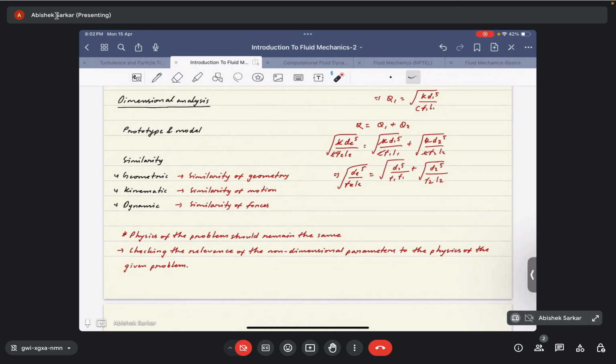So the Buckingham Pi theorem states that if there are m physical parameters in a particular flow, and there are n fundamental parameters. By fundamental parameters, I mean the scales. Say in the case of velocity, velocity is comprised of length and time scales, right? So fundamental parameters are the fundamental scales that comprise all the parameters in the flow. Say pressure would again be a scale of mass, length, and time, but the fundamental parameters are mass, length and time themselves.